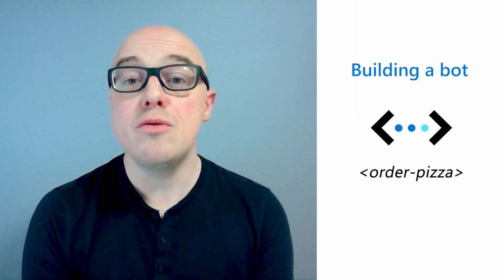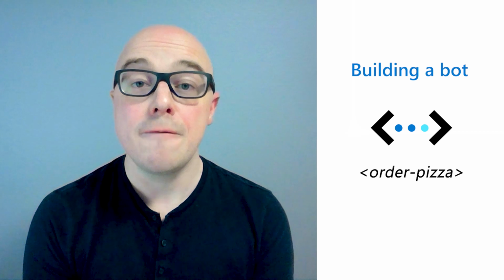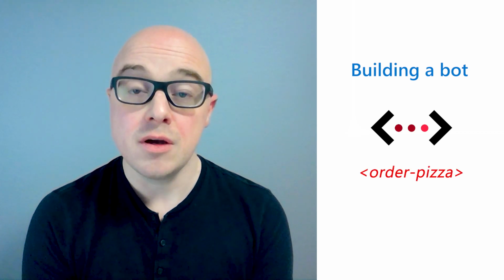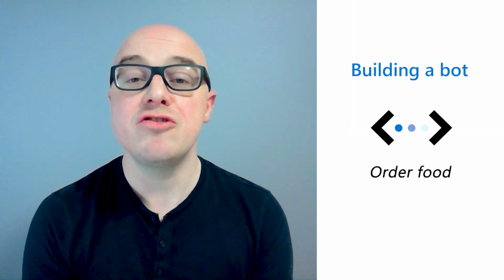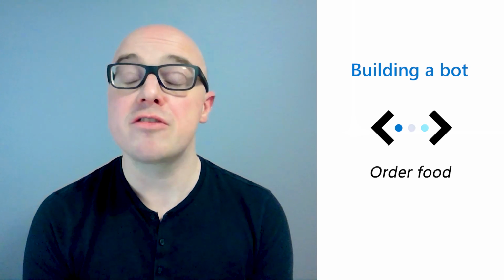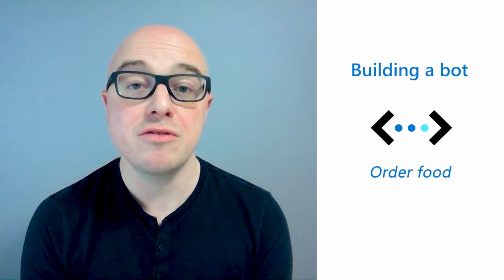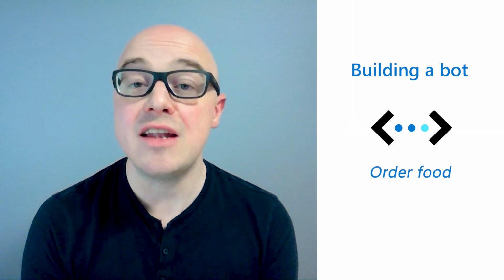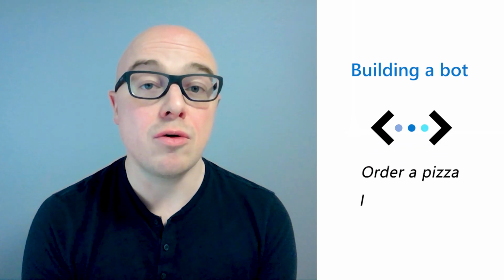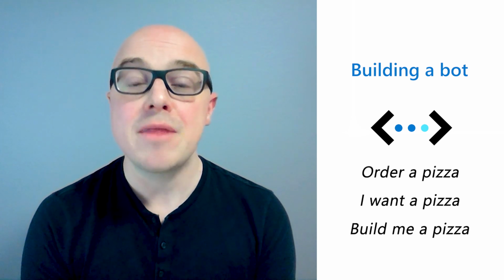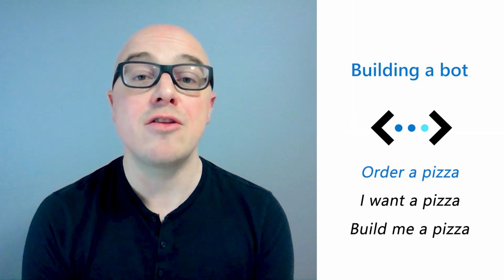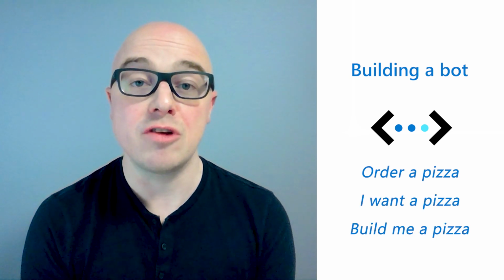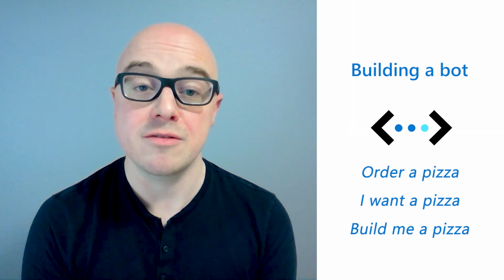The challenge with these basic bots, though, is that it's very inflexible. If the user didn't know that they had to type start pizza order, then the bot would not know what to do. We can build an intelligent bot utilizing machine learning so that the bot actually has a conversation using natural language. This means that the bot's going to understand a much broader range of inputs from the user to understand the intent of what the user wants. So now the user can say, order a pizza, or I want a pizza, or build me a pizza. And the bot is now going to be intelligent enough to understand that all of those different phrases mean the same thing, which is start the pizza ordering process.